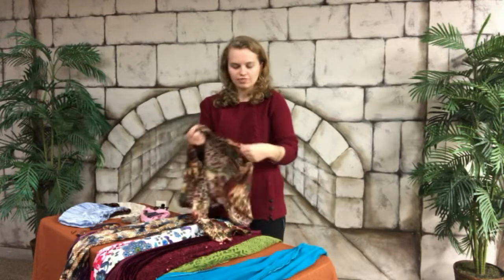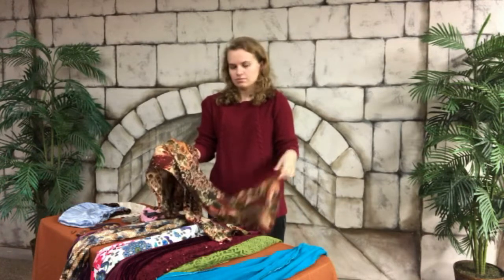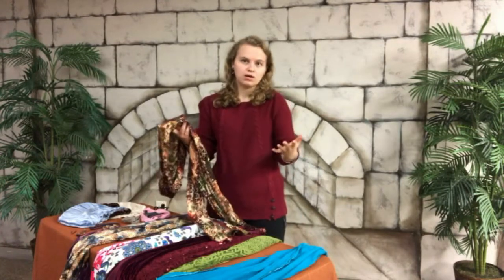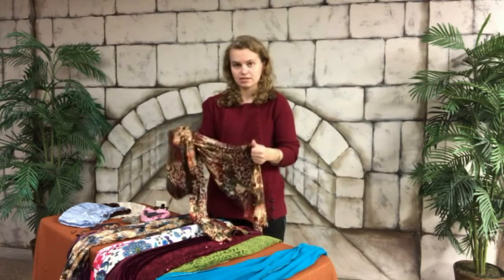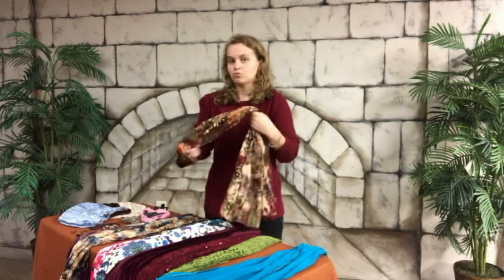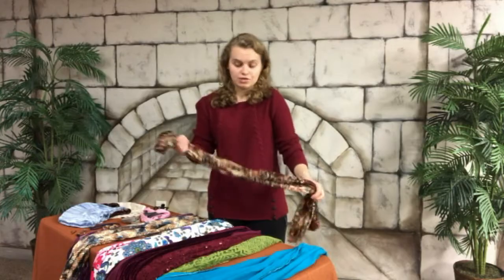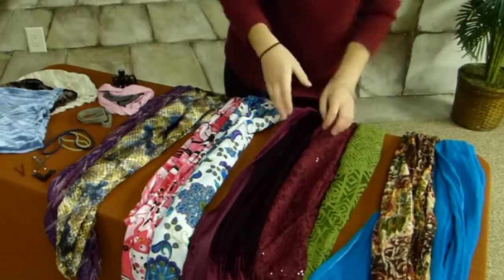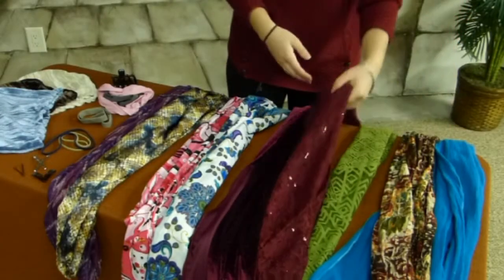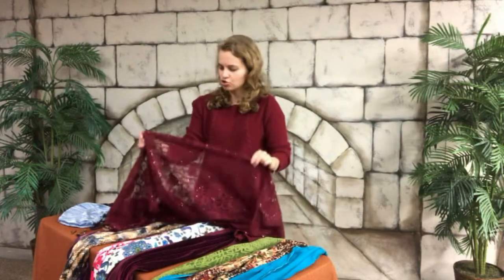But if you can't find a natural fiber, go for a rayon that looks like a cotton texture, and ask the seller what type of fabric it is and what the fabric feels like. Does it feel natural? Does it feel synthetic? But the more natural it feels, the thicker it is, the more likely it's going to stay on your head. And to continue with texture, this one prayer shawl we have, usually prayer shawls are just put on the head. They're not necessarily wrapped around the head, but I just wanted to show you this.